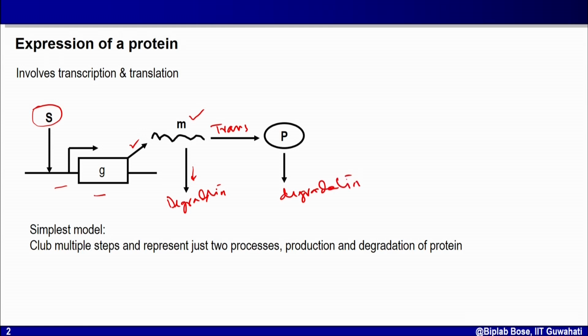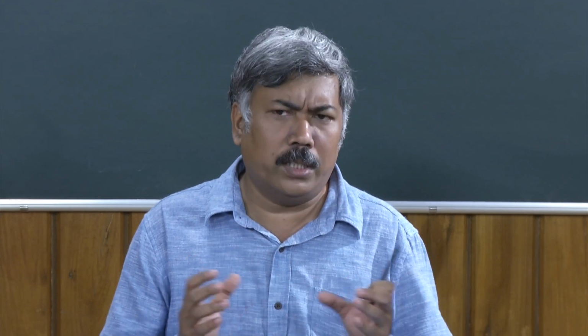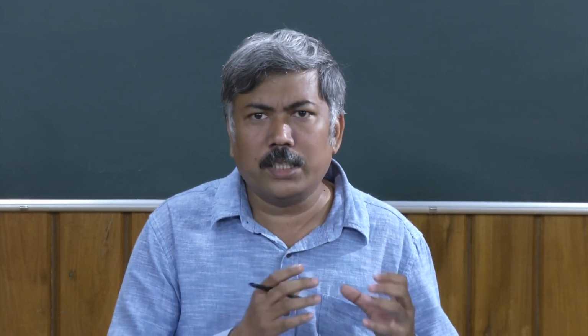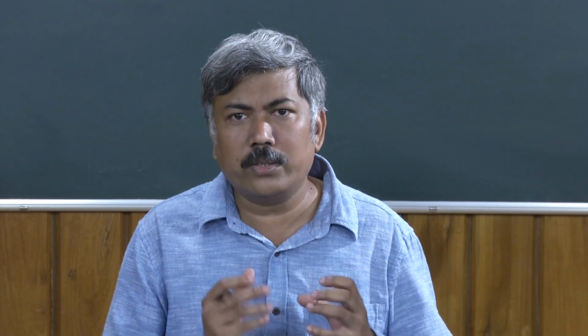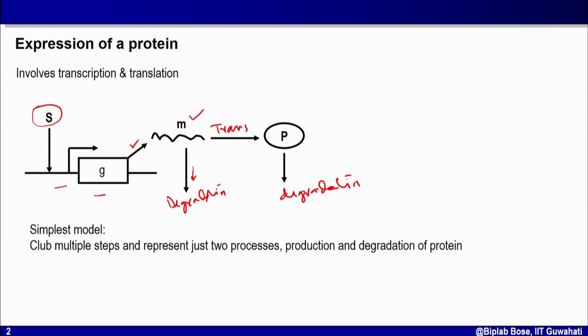So this is a generalized scheme, very simplified. You can have much more complications inside the whole thing. For example, in eukaryotes, your promoter may be condensed, it may have to open, and all these issues are there. And in case of translation, the ribosome comes, binds, scans the initiation site. All these things we are not considering. We have clubbed them together and created a simplified schematic representation here, and we will try to write the ODEs based on this.